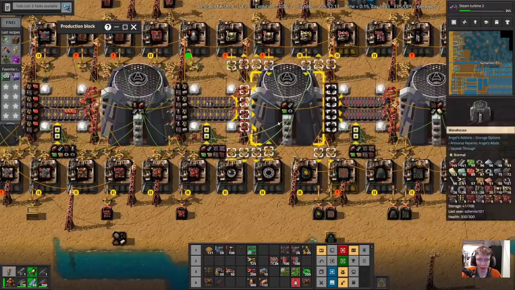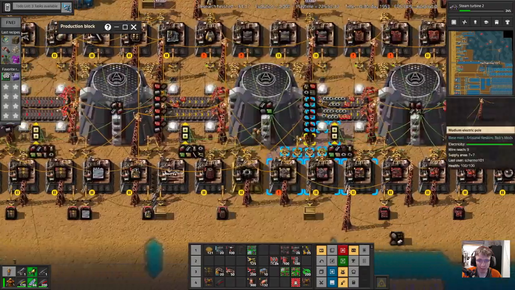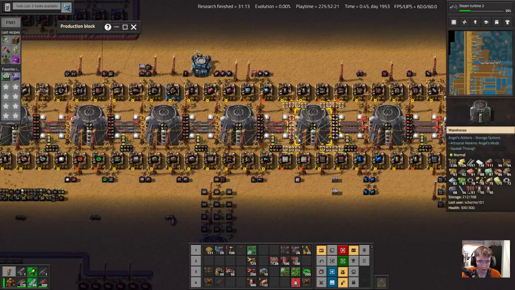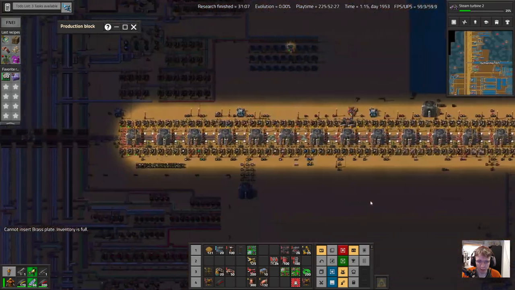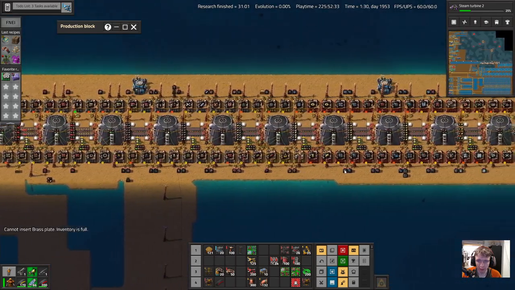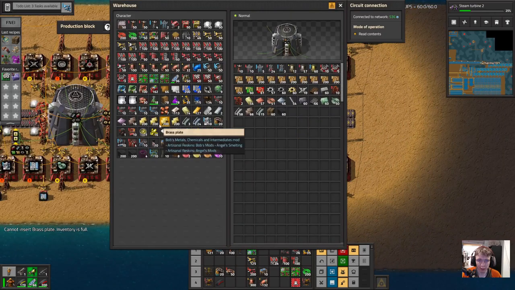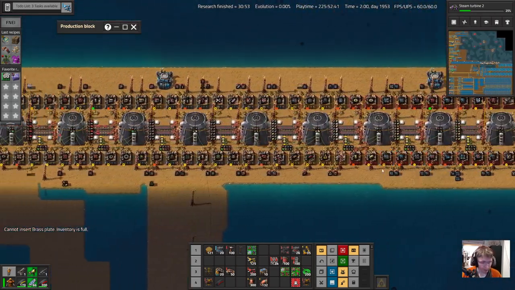Yeah, this is starting to get quite inefficient. At this point, I think I'm just going to speed it up a bit. But we'll eventually use all these buildings, so none of it's technically wasted. Good, okay. That's working.